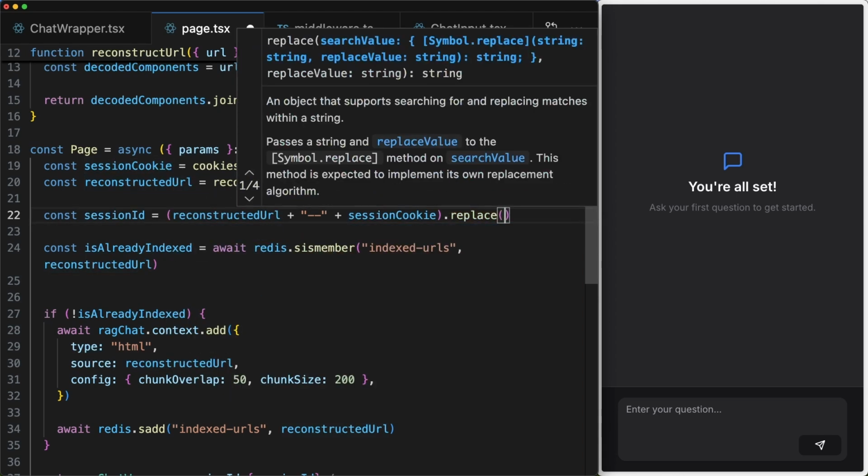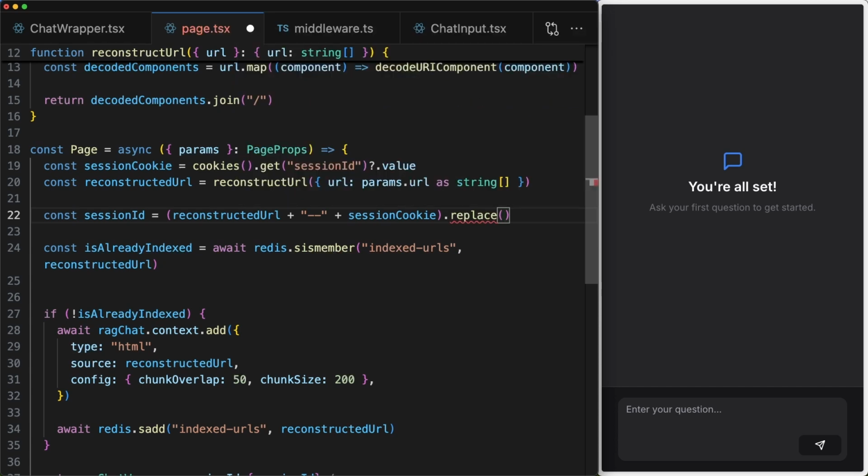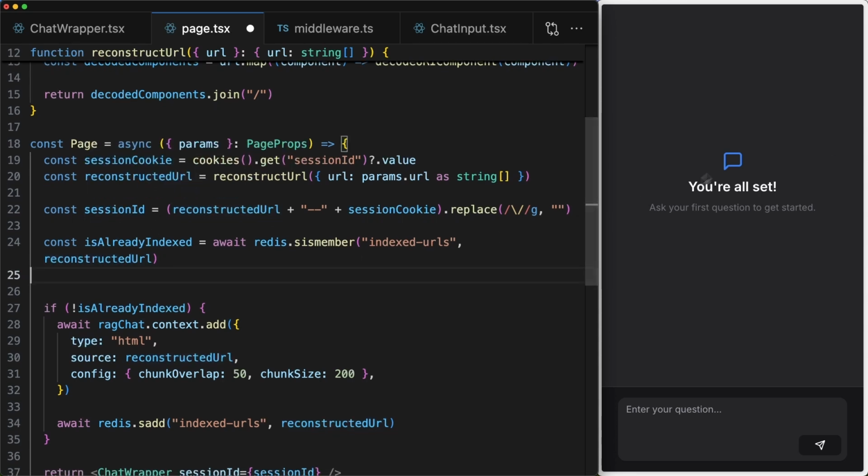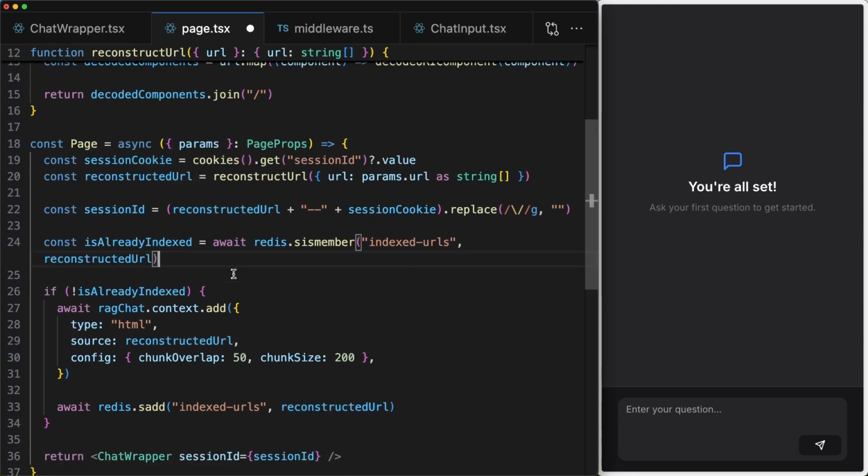And we're going to replace all these slashes in there with an empty string so we don't get any URL problems. So what we're going to do here is a double slash. We're going to construct a regular expression, backslash, and then a slash right here. And we want to replace them globally with an empty string. So all we're doing is replacing the slashes with an empty string. That's literally it, right? And that's how we construct the session ID, which is now always a string unique to one user and the website they are chatting to. So we never get any kind of wrong logic, no overlaps between users or websites.